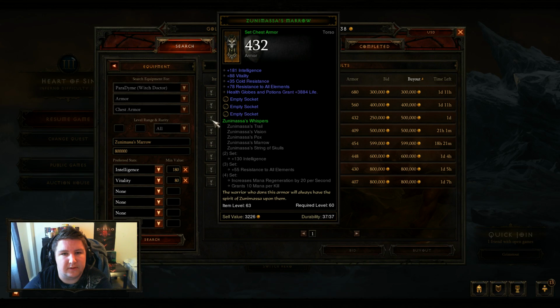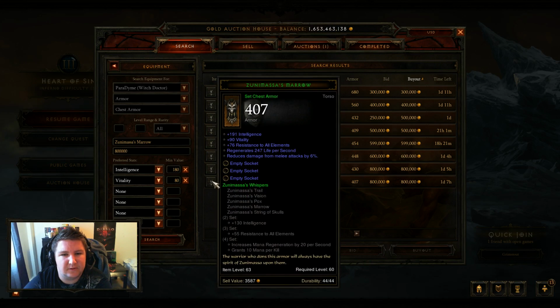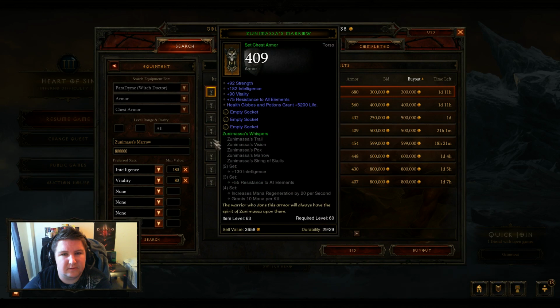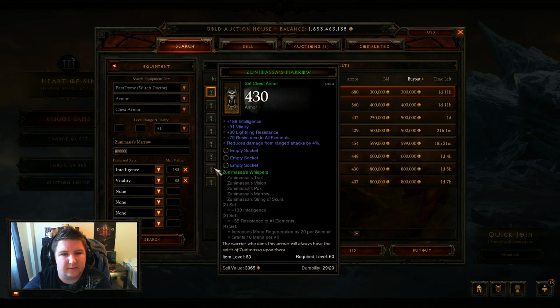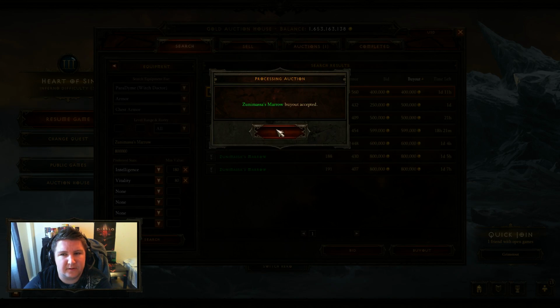Oh, wait. It says these have armor on them. You don't see that very often. Holy crap. It's just a lot more armor on that one. What the hell? That's a good item. How'd that happen?